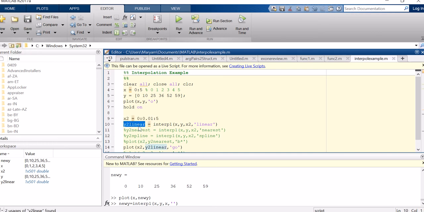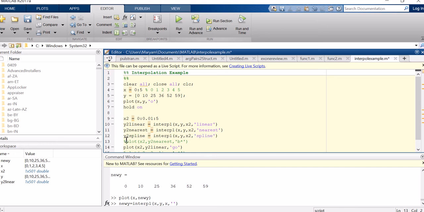Your new y is equal to interp1 of x, which is your data points, y, your data points, x2, which is your x with resolution, and then you can have linear, nearest, spline, depends on what you want.